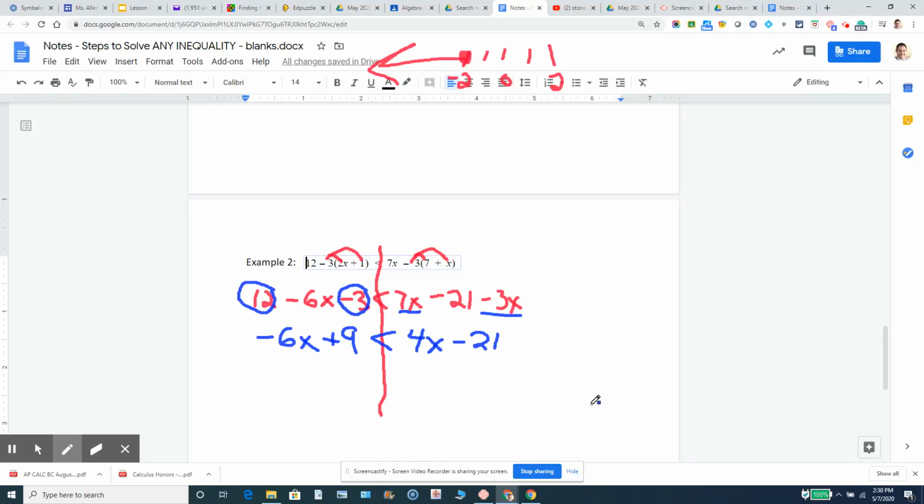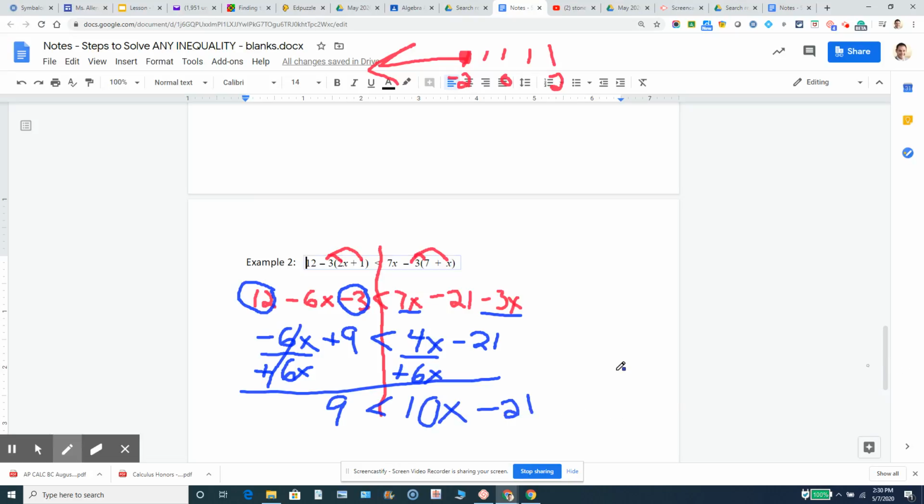Okay, so now we go to our third step, which is get our variables on the same side. If I look at our two variable terms, the -6x is actually smaller than 4x, so that's the one I'm going to move. Now, I could move the 4x if I wanted to, but then I would probably get a negative answer. So I'm actually going to move the 6x. But again, if you wanted to, you could have subtracted 4x from both sides of the step, and you would get -10x over here. As long as you did your math work right, you'd still get the same final answer. And also, by keeping this variable term positive, you don't have to worry about flipping your sign. That's what's nice about it. Moving the smaller one.